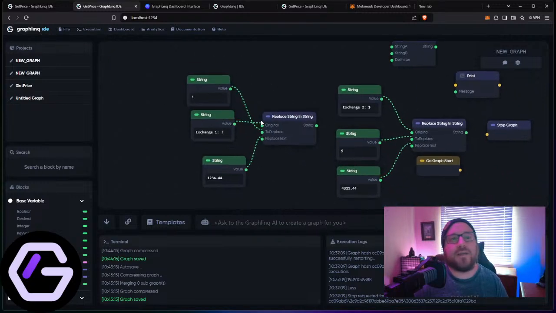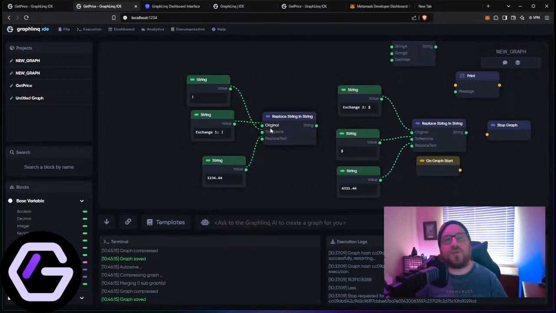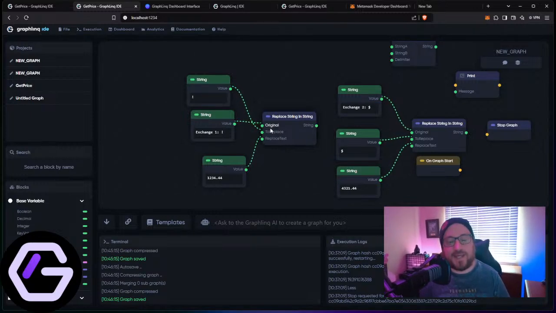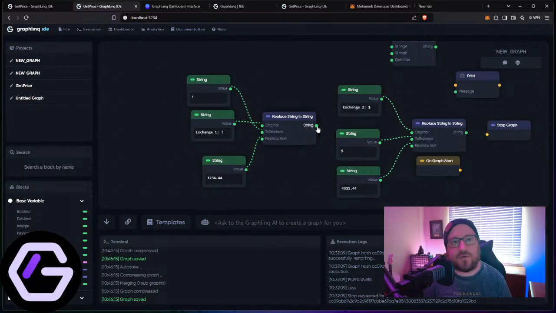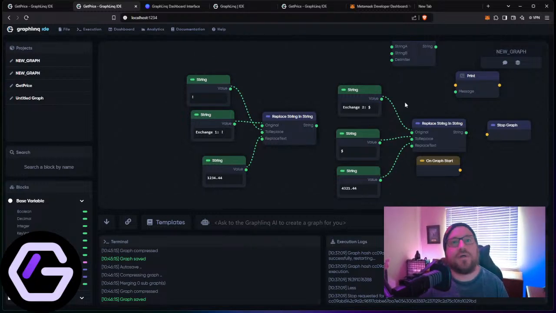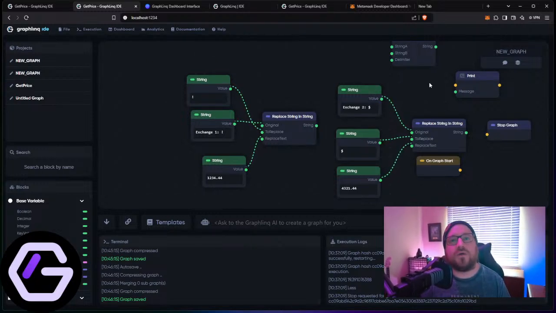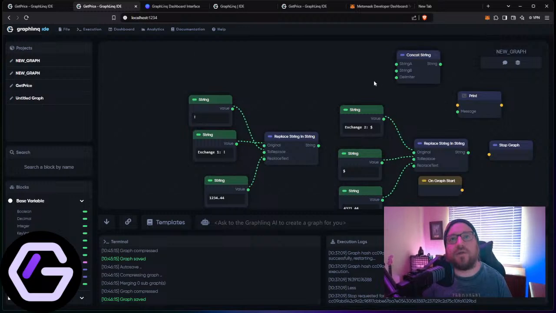Again, these blocks don't need to execute. They can't execute, which means they can't execute coming out the right, and they aren't executable, which means there's nothing coming in on the left. So at this point now, you're going to take these and you're going to send them into the concat string, which again is not executable or can execute, and give it string A and give it string B. And in here, you can also set the delimiter as well.